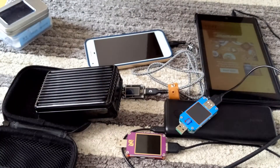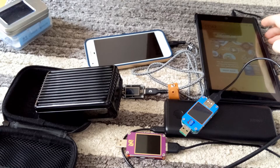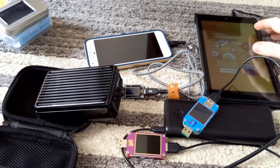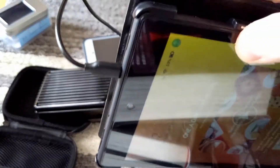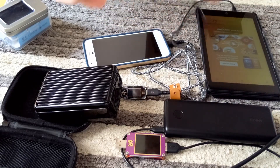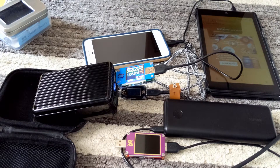I'm going to flip this over and start with the bottom ports — the USB-A ports — because they're going to get covered up once I pop the C's in there. I haven't had coffee today, by the way. So to start, I've got this Amazon tablet at 69%. I'm going to show you that right here. It's drained to a decent level, so this shouldn't be an issue. I'm going to plug that in to the 15 watt port. You can see the voltage and the amps: about 5 volts, 1.68 amps.